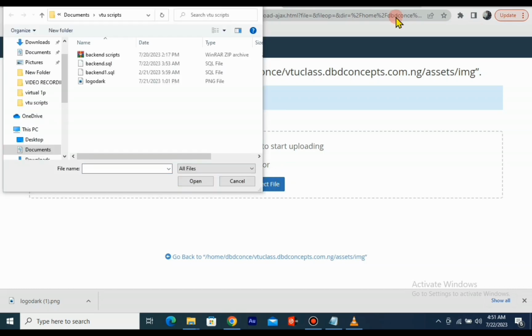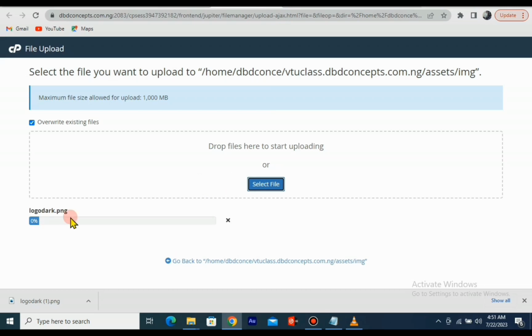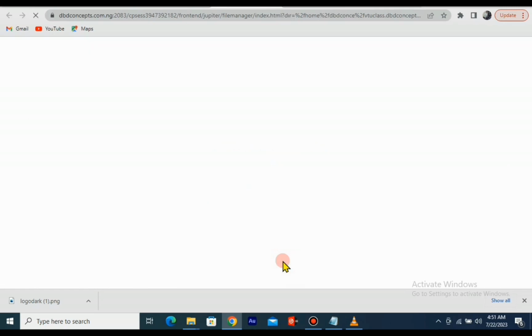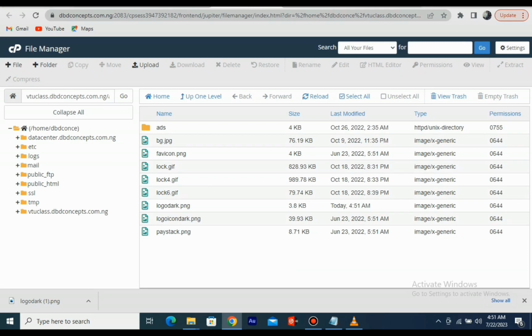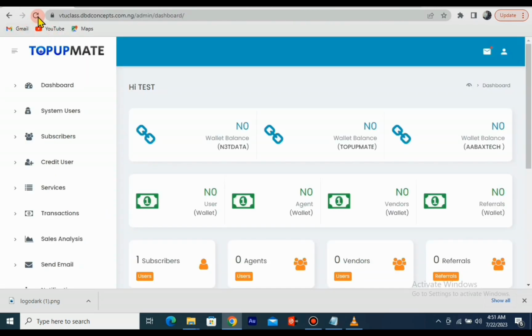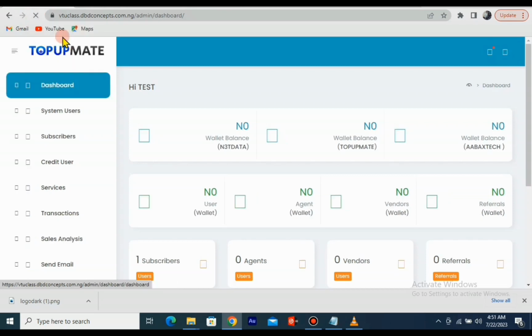Can you see I've created one? I upload it now. It turns green. Can you see now? It's turned green. Go back. It will overwrite. Whenever I refresh this now, it will change. It will change definitely. I don't know why it's not changing.